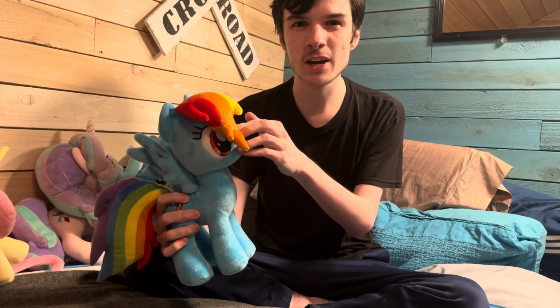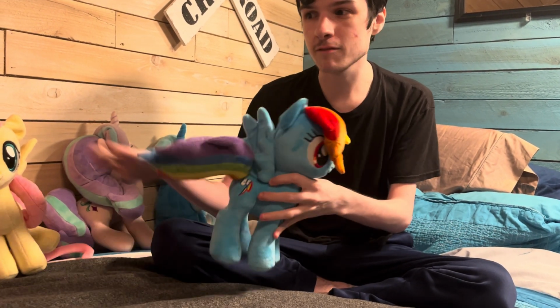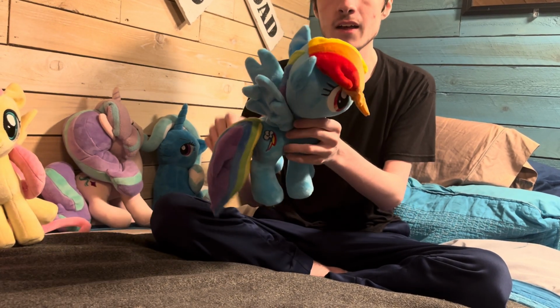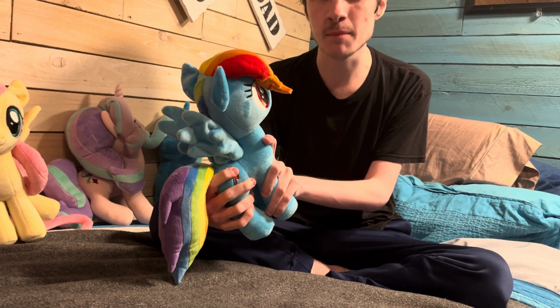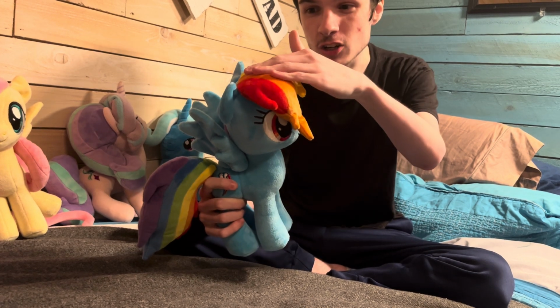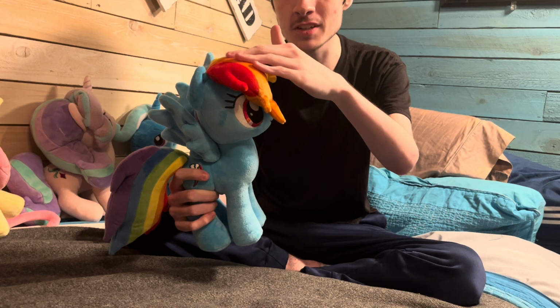Now, usually when Rainbow Dash cries, she only tears up instead of actually sobbing. Unlike Fluttershy, Pinkie Pie, and especially Rarity the most. However, there's a few moments where Rainbow Dash does act a bit immature. Yes, she does pull pranks on her friends, but they teach her a lesson that not all pranks are funny and that not everybody enjoys them.